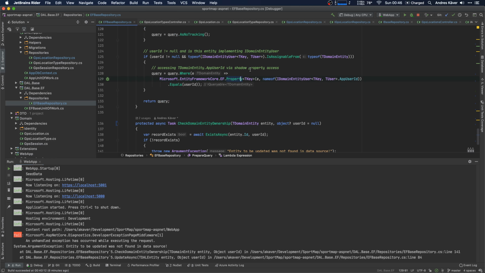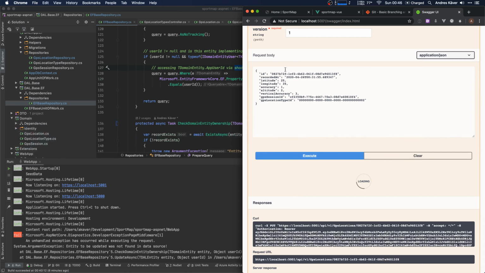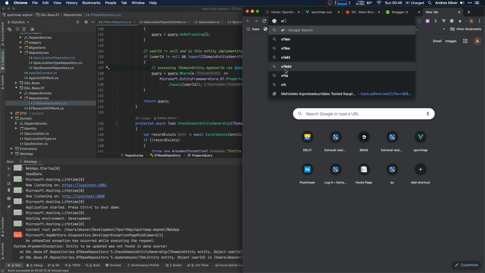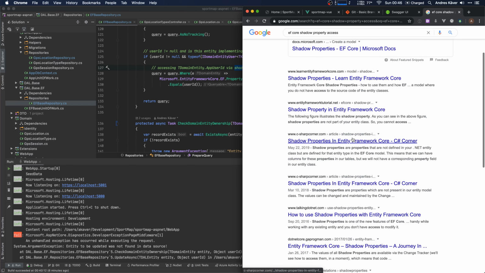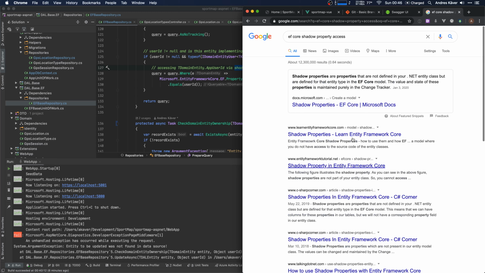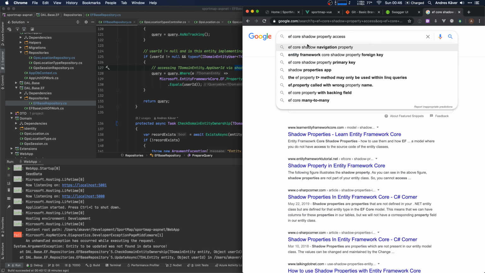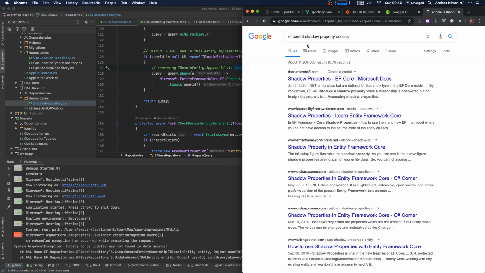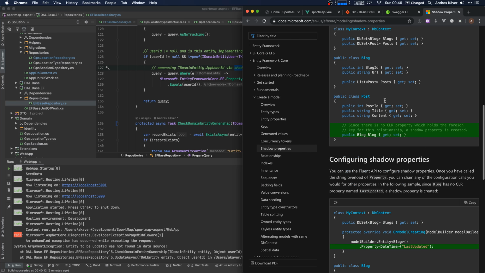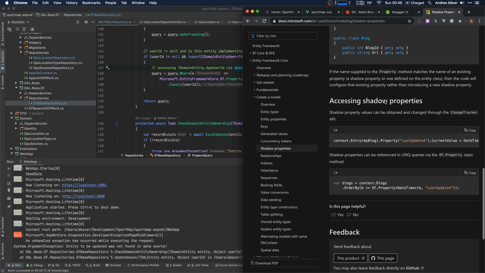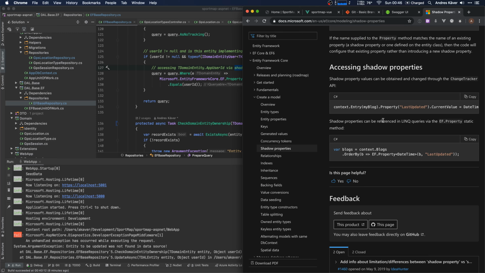So this is the shadow property access, but it should be correct, hopefully. So it's EF Core shadow property access. Why can't I find it? Shadow properties. Accessing shadow properties.